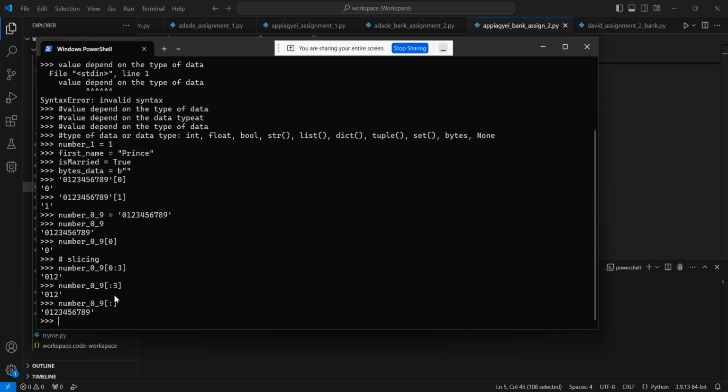Now I can also do the same thing by starting from another position, let's say 2 and then ending at 5. It means you are starting at position 2. So where will position 2 be? Position 2 will be under the 2, because 0, 1, 2.